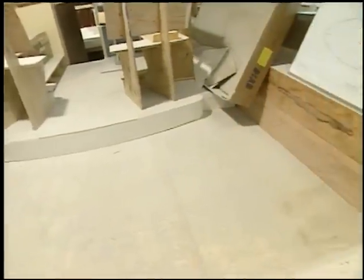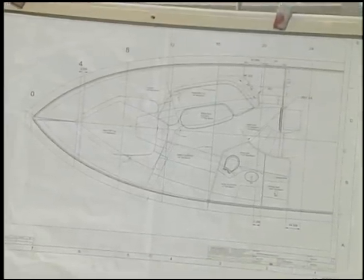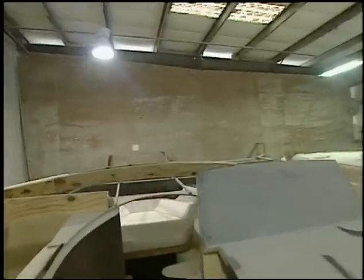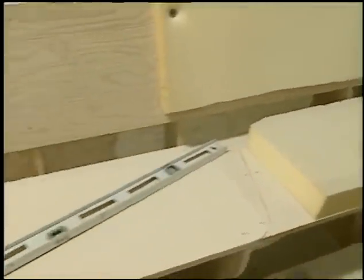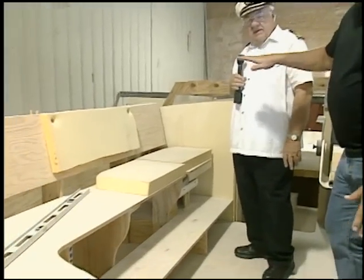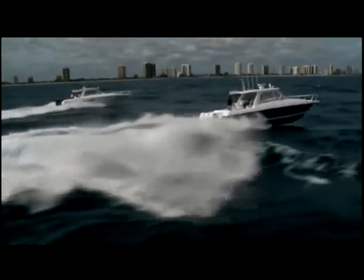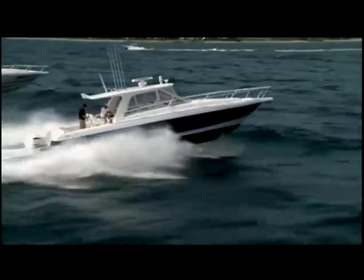After they do the drawing and get done with the engineering, they actually do a mock-up. Here it is, folks — this is what the boat is going to look like. This is Mark Beaver. We take the concept, develop it into engineering, and then build a full-scale mock-up so we can get a really good feel for what we're going to be doing. You can see the space up here on the main deck — there's the helm, here's the captain's chair. This chair is very unique: it's going to convert itself into another captain's chair on the other side. The mock-up gives you the chance to have that reality check, and that's one of the benefits we have over some other manufacturers.